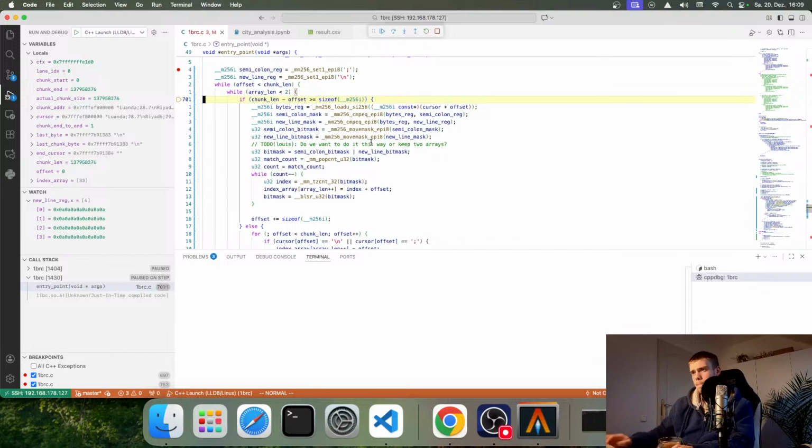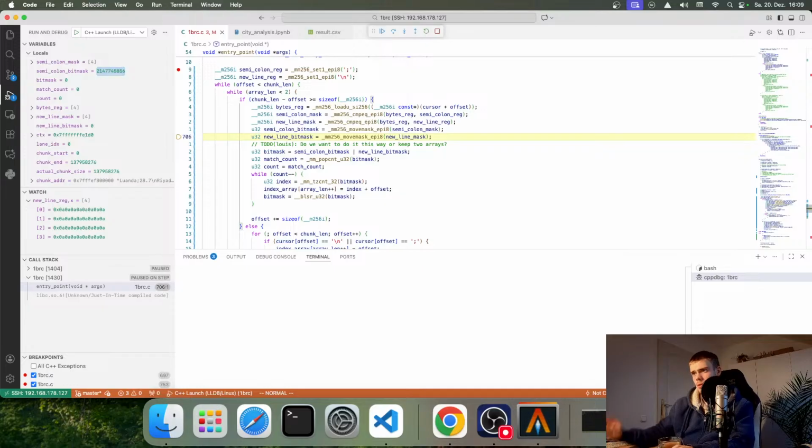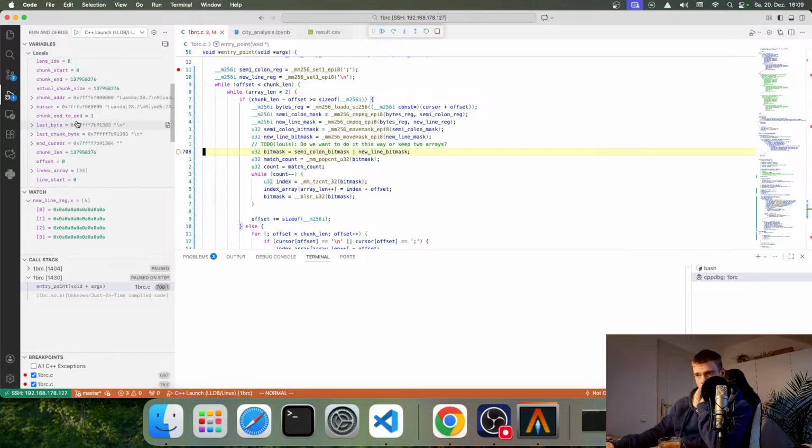So this is true. Let's go. We have the 2-bit masks. So let's look at the current cursor plus offset. Offset is 0, of course. Let's set something up here. Like, let's look at cursor plus offset. And yeah, that's good.